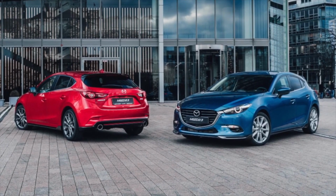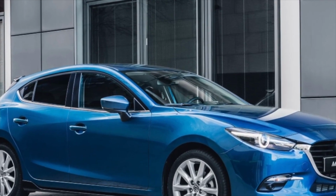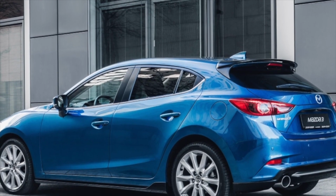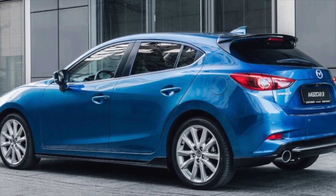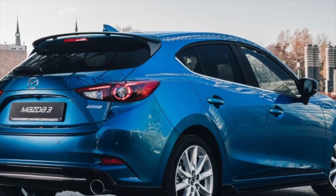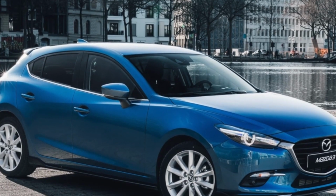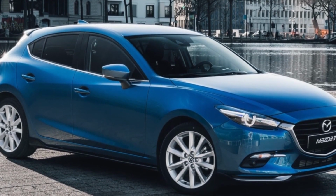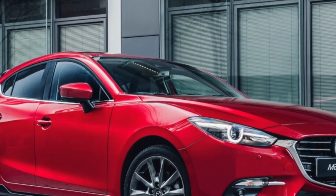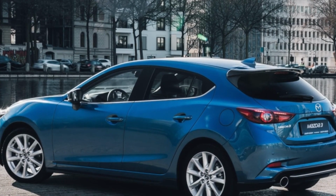In the officially sold Mazda 3 BM, one of three gasoline engines was placed under the hood: a volume of 1.5 liters, 120 horsepower, 1.6 liters, 104 horsepower, and 2.0 liters, 150 horsepower. The 1.6 is well known from the previous generation Mazda 3 BK and is characterized as reliable and hardy. The remaining motors, 1.5 and 2.0, are representatives of the Skyactiv G family. They feature direct fuel injection, phase shifters on both camshafts, and an extremely high compression ratio of 14:1.